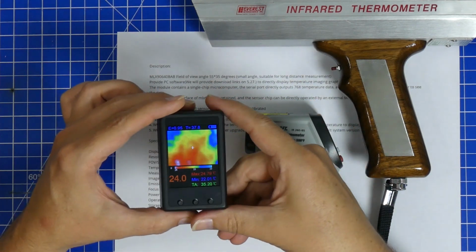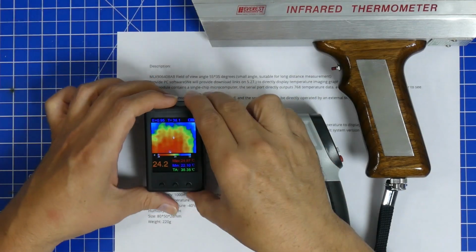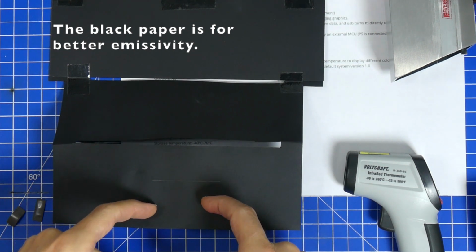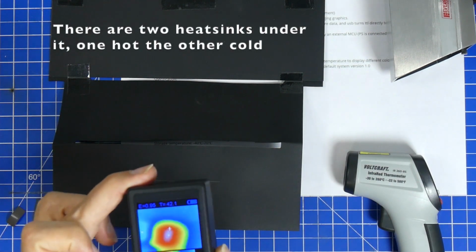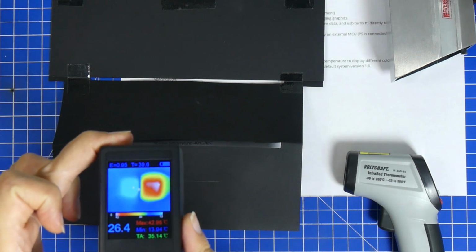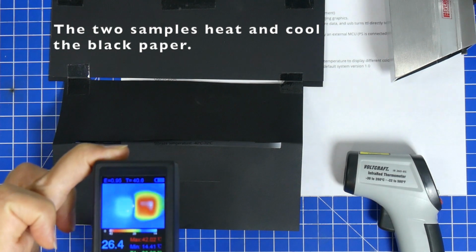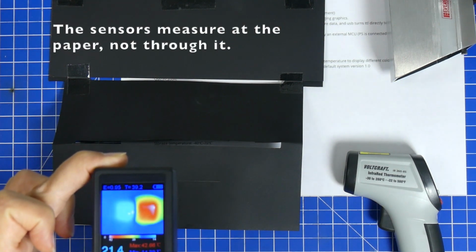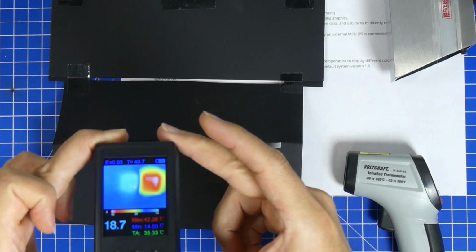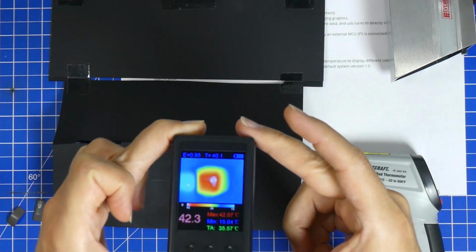And yeah, I'm gonna get some measuring targets now, and then we'll have a look at the different values we get from the devices in just a second. So I got 2 different samples of cooling fins that were heated and cooled, and looking at the picture, we can actually see what the temperature is saying that we have got here. We have about 42 degrees on the hot side and 14 on the cold side, but the cold side isn't really making good contact, so it should be cooler. But we have 42 and 14, which is okay. We can actually target the 14 here, and we can target the 42 over here.